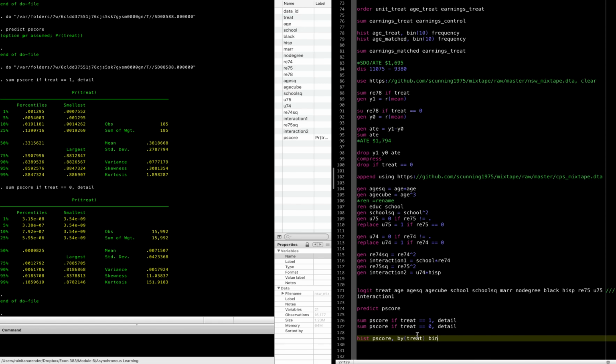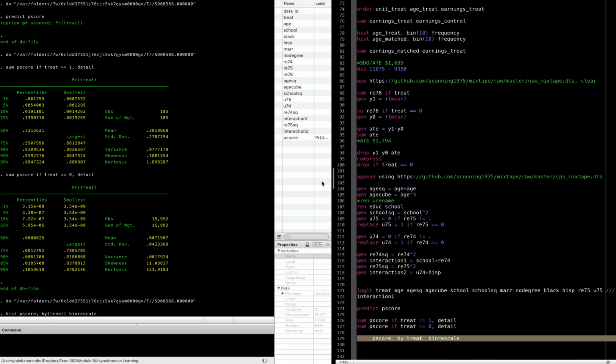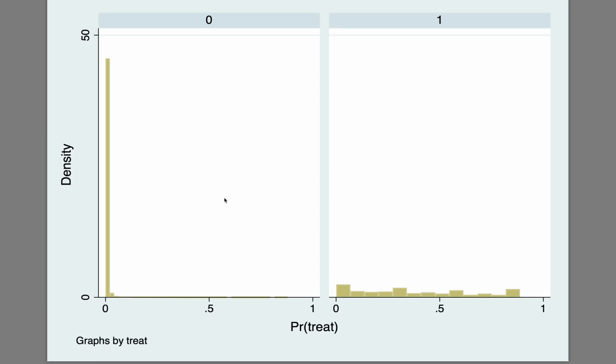Let's rescale the bins. And this is a good way to be able to look side by side at what they look like. So the probability of treat, graphs by treats. This is our CPS controls, and this is our actual treatment. So we see that the probability of treat is pretty evenly-ish dispersed in terms of density.